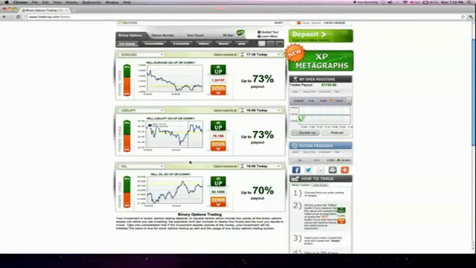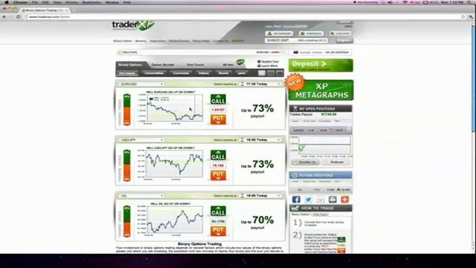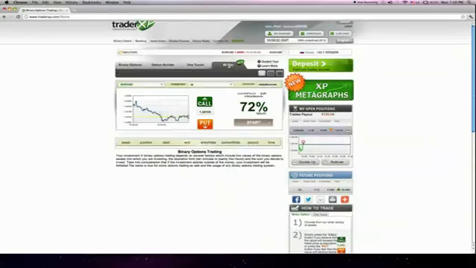So you can open a lot of trades here. You can trade a lot of assets. You can trade also 60 seconds. It's actually something brand new added to the platform, and it's very short-term trades. Just open it for 1 minute. The minimum investment is 5 units. The maximum is 100 units.